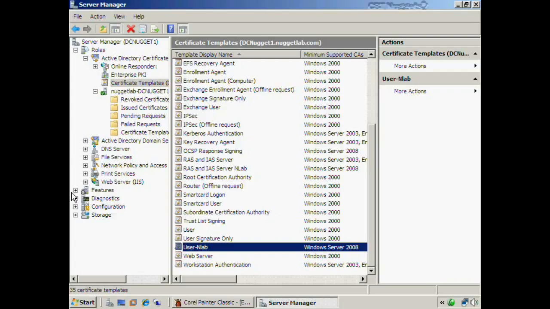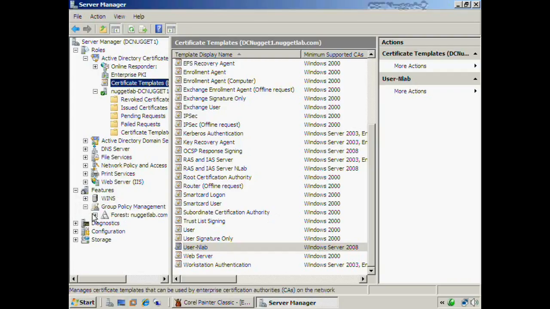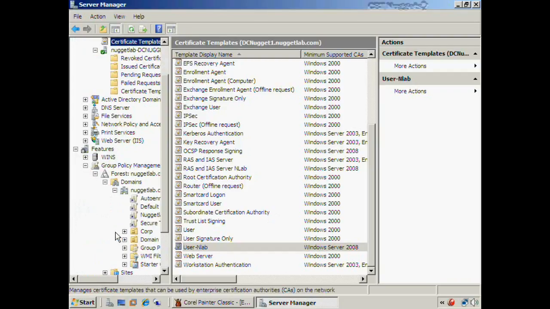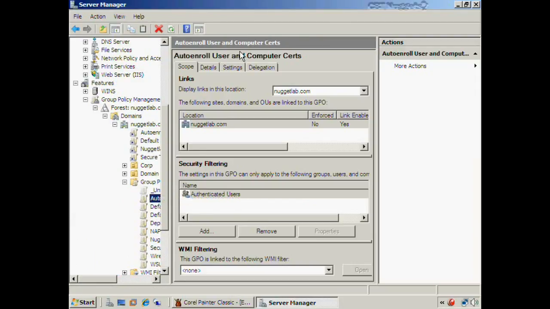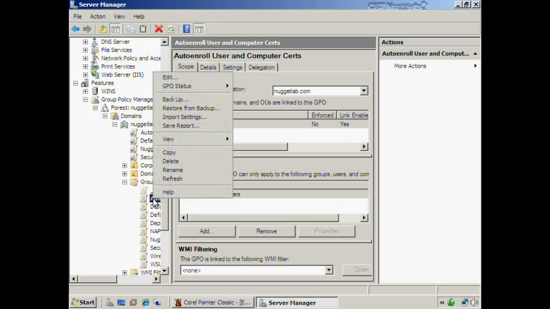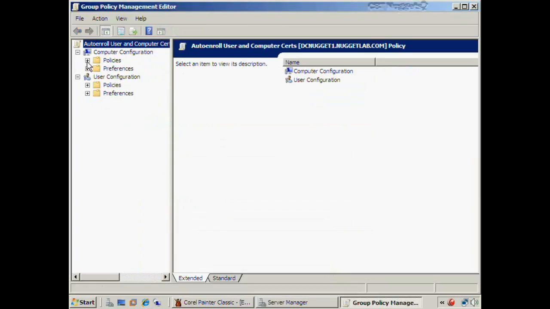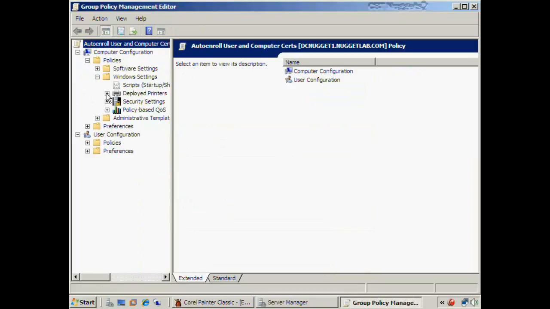But the other thing I do have to do is to go into the group policy object. And you can see here that I've already created a group policy object to auto-enroll user and computer certificates for my users and computers. And then I go into the edit item here. And then under policies for the computer side of things, notice that I really didn't mess with the templates or anything for the user side of things. There's already a certificate template there that will work for the users.